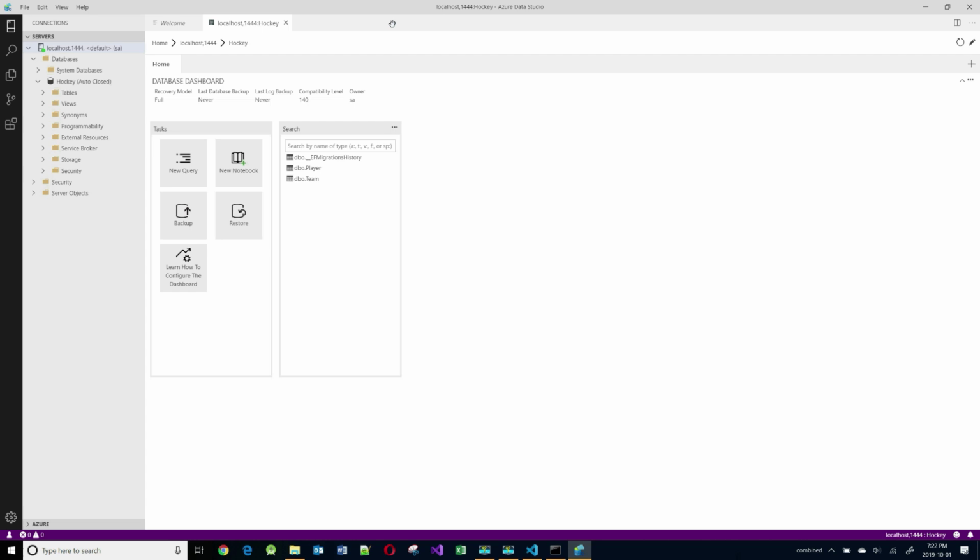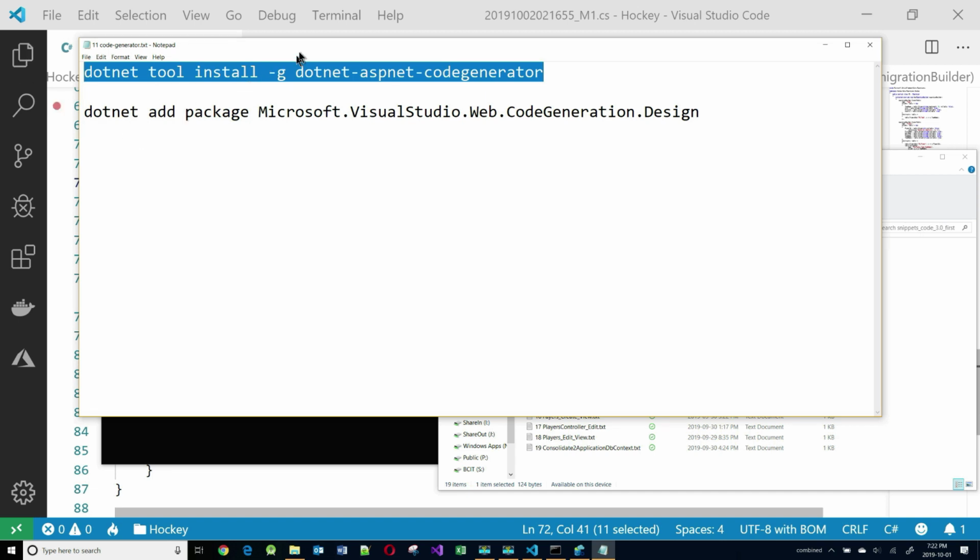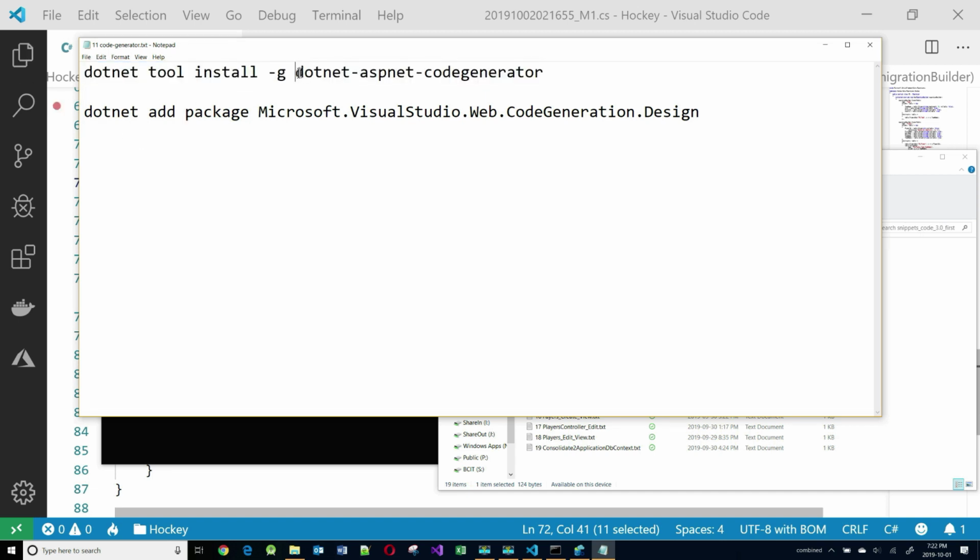And we know that we can do that using some scaffolding tools that they've given us. Specifically, there's a tool called the dotnet aspnet-codegenerator. Let's use that. So if you haven't already done so, you need to install this tool called the dotnet aspnet-codegenerator using this command.